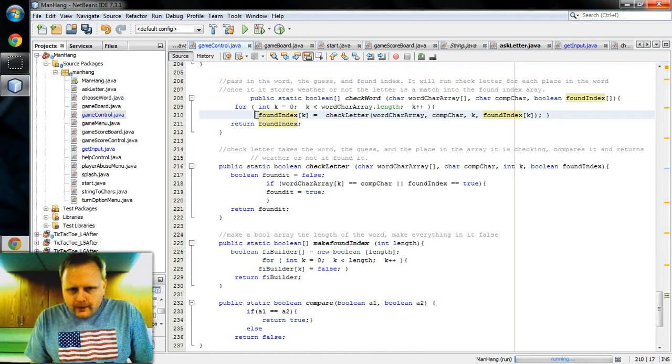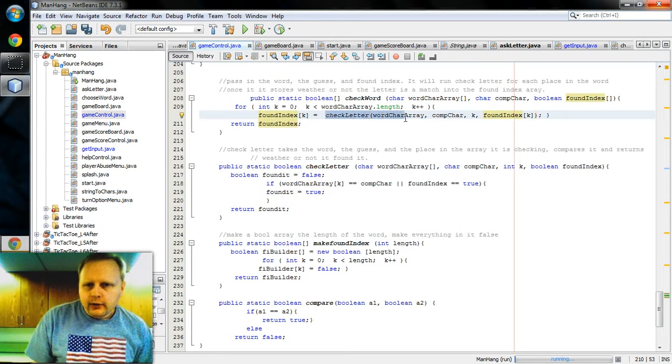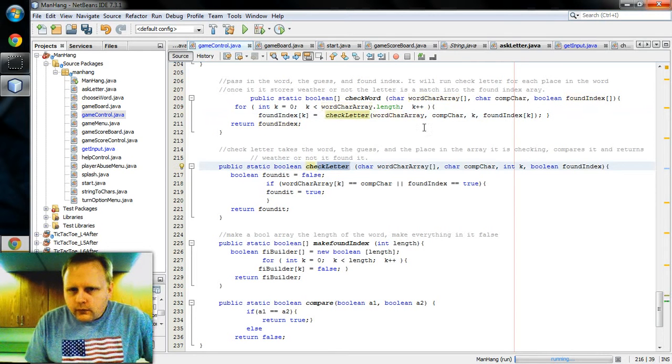So found index at position k equals check letter, which is right here.